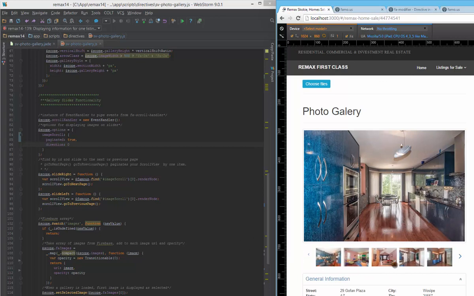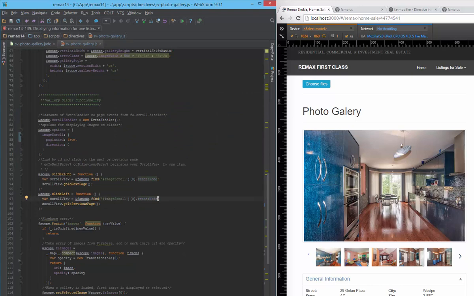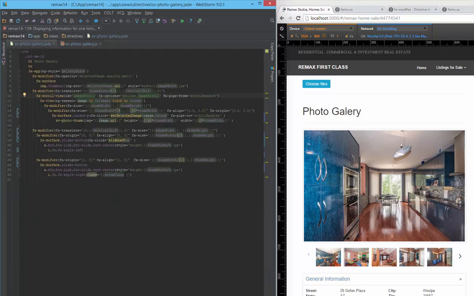What we would also like to do is apply scrolling on our buttons on click. To do that, we created two methods, slideRight and slideLeft. In both of them we create a variable with the name scrollView, and with Famous find by ID, we find our fa-scroll-view. Here is the usage, Ctrl Alt U. And then we just need to implement our methods.